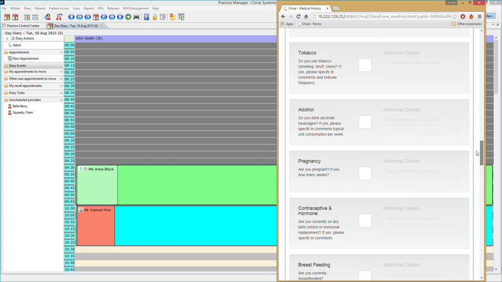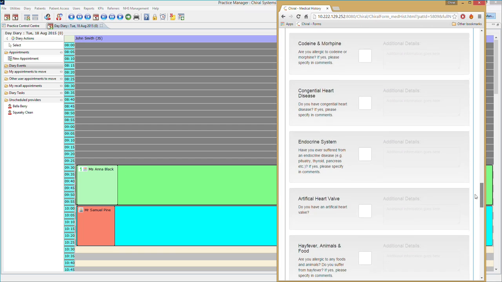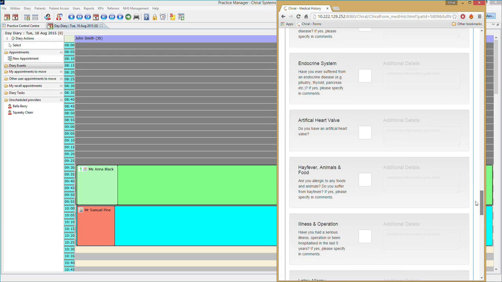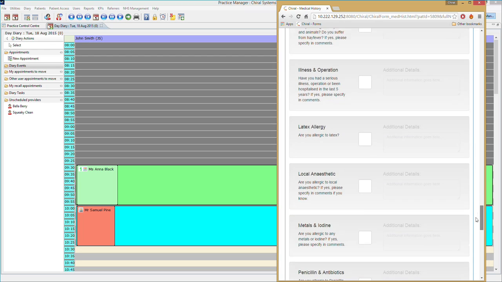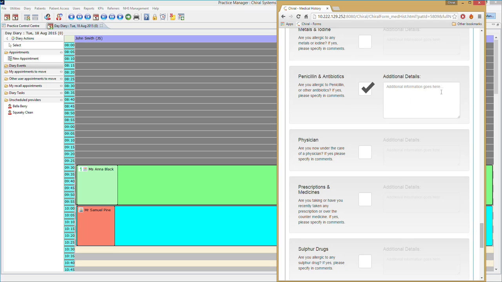The medical history form you see here has been created by Kairos Systems. In housekeeping, you're able to create your own medical history form. Let us say this patient has an allergy to penicillin, as then later on in the process we can see how Kairos Systems merges medical conditions declared on the medical history form in the patient's record.